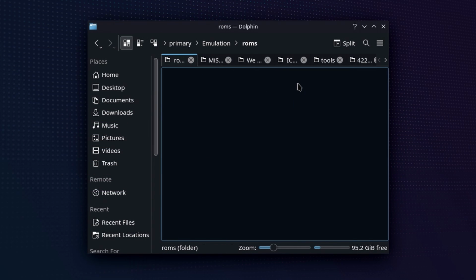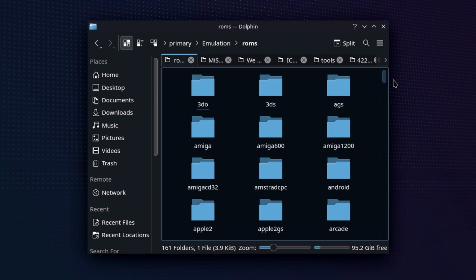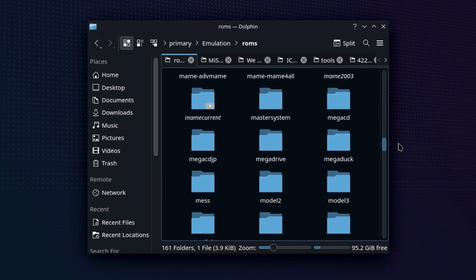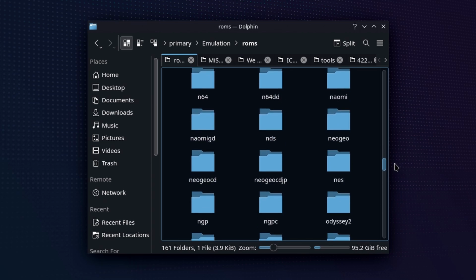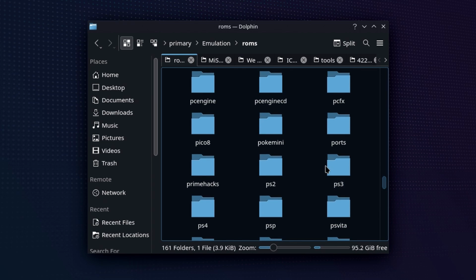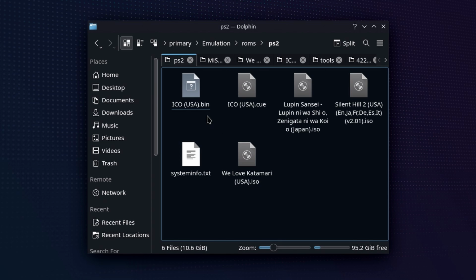But now that we've copied those files over for the BIOS, we can start adding games as well. So if we go to the EmuDeck installation, wherever you put it, we go under Emulation and then ROMs. We are going to scroll down until we get to the PS2 folder. That's where PCSX2 is going to be designated to try to find games from. So you will see right here there's a PS2 folder, and there are going to be some games in there that I've already added over.